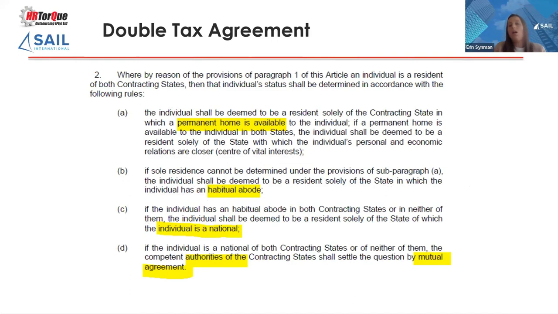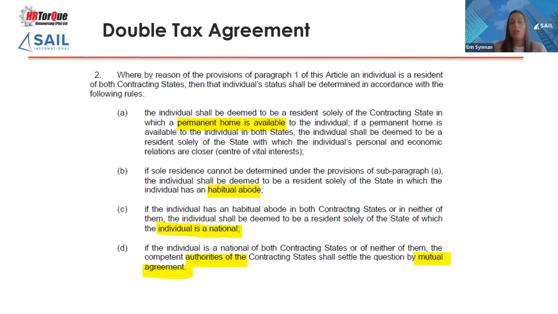So if you are caught under the local laws of the United Kingdom as a taxpayer, so you've assessed the local laws and you're a tax resident in the UK from that perspective, and you've assessed the local laws in South Africa, being the ordinarily resident test and the physical presence test, and you are deemed a South African taxpayer, then what's happened is you are caught by both of the jurisdictions as being tax resident. In this scenario, when this happens, you have to then go to the double taxation agreement, find the article that pertains to residency, and assess each factor to determine where your tax residency lies. In some cases, you might have to do this each year. Sometimes you only have to do it once.